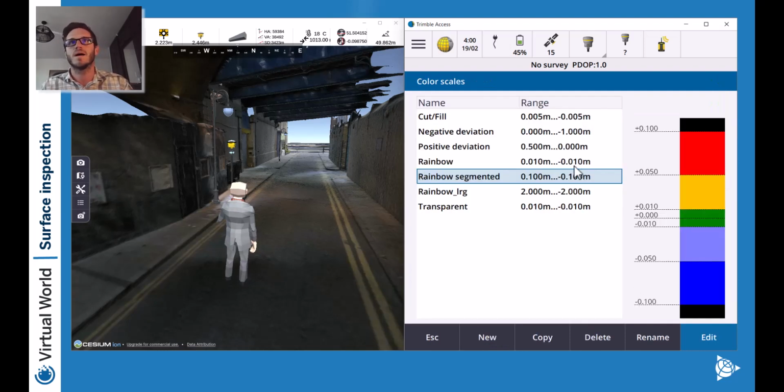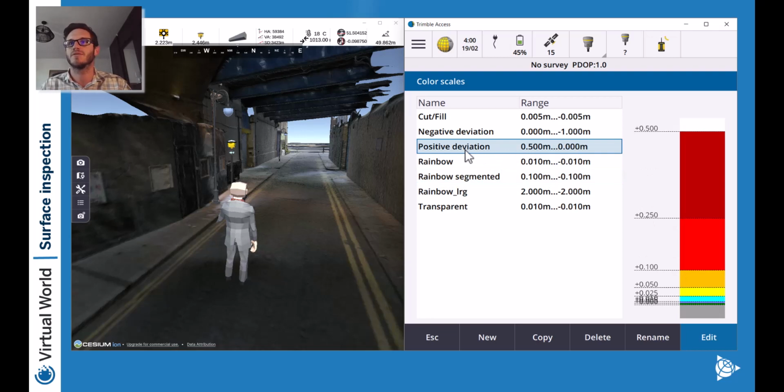I'm probably going to use one of the deviations. There is already a positive one, which is part of the template. It's quite a large number, so I'm going to just edit this one.